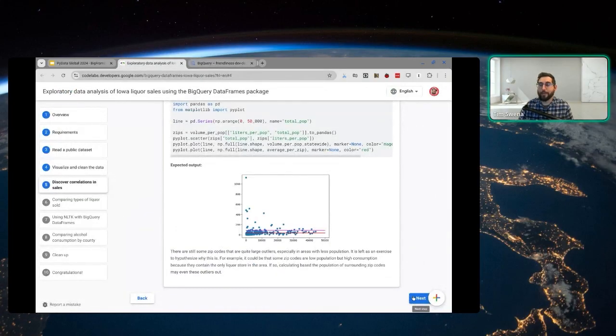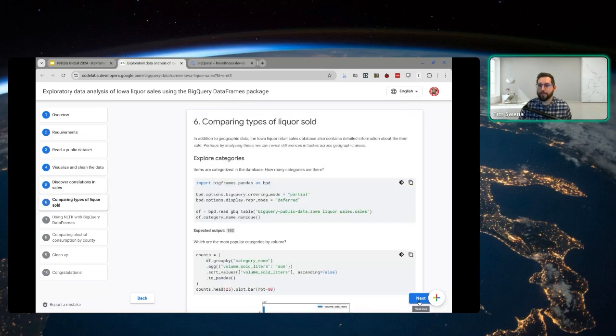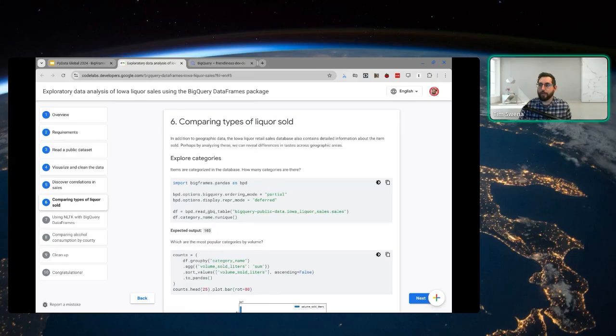One hypothesis I have that I have not tested, that I would leave as an exercise to you all in future, is maybe some of these zip codes are really a commercial area that's surrounded by a higher population area. So I wonder if those outliers would start to disappear if, instead of aggregating by zip code, we aggregated by zip code and surrounding zip codes. Something to try out in future.